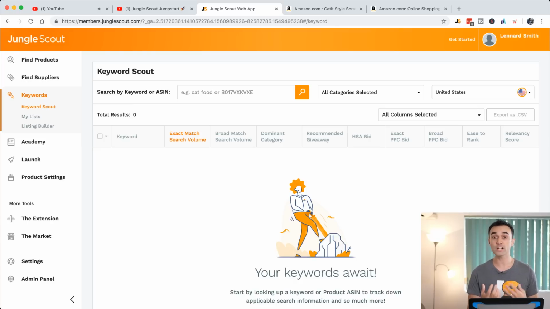It helps you figure out what are those most relevant keywords for your product, and then it also helps you optimize your listing so that you appear under them. You can also use keywords for things such as PPC, or Amazon Sponsored Product Ads, which is Amazon's paid advertising to also help you get more sales. So there's so many ways that you can use keywords, and another fantastic section in Jungle Scout.